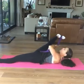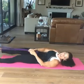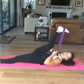Pull, pull, pull. All the way up and around. Keep a straight leg, but if your knee bends just ever so slightly, that's fine too. Make sure you go both directions.